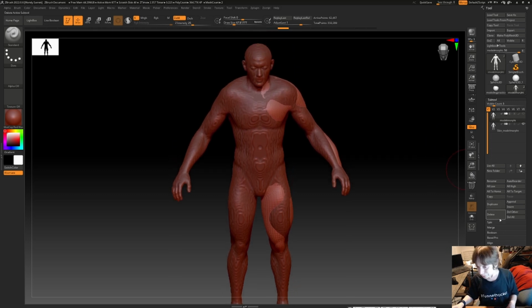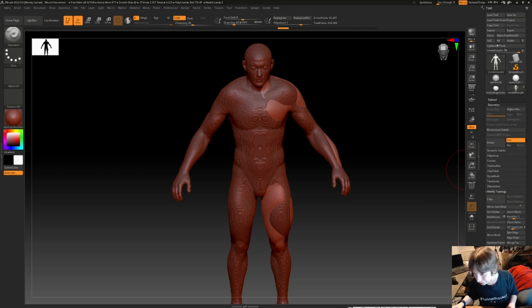The other thing I want to point out in geometry here, if you're going to ZRemesh, or another way of remeshing, there is Dynamesh. Dynamesh is for something totally different. You do that before you really do your sculpting. So Dynamesh is not a remesher. From what I read, the idea is it makes your clay more clay-like. But as you can see, this is why we save it. This guy is kind of a mess right now.